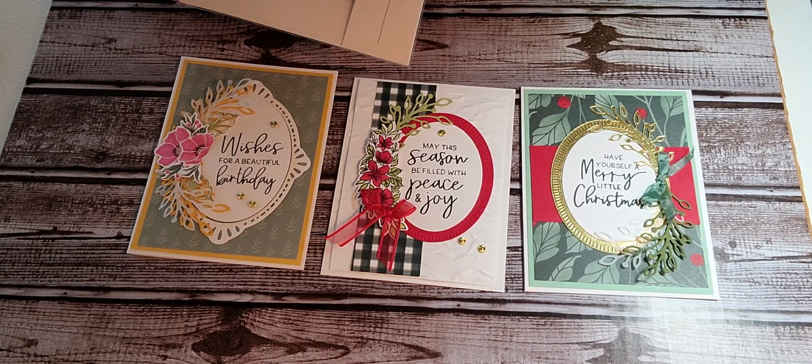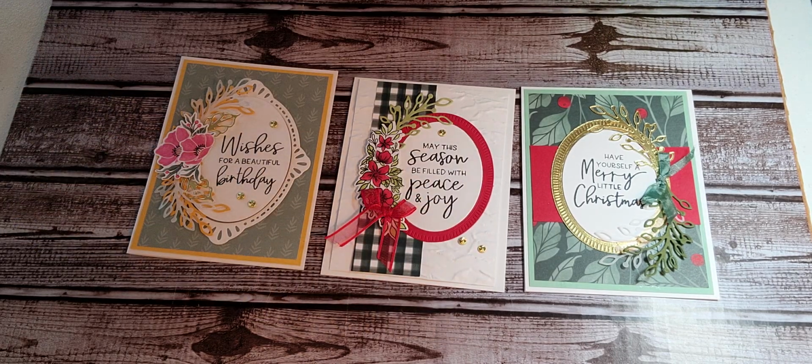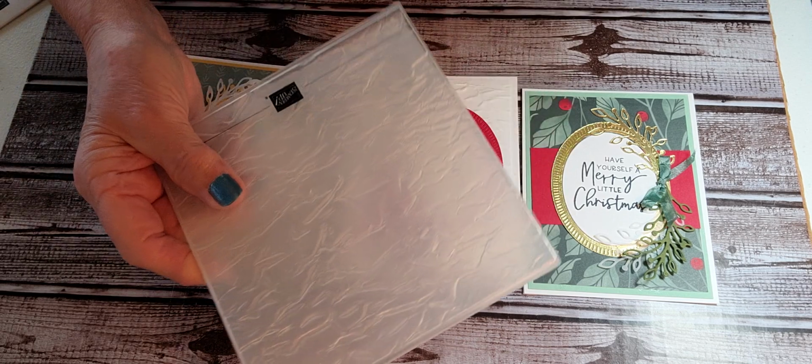And then here is the swirls, the gold swirls, if you want to see those that I put on. I didn't put it on that last card, but I will before I send it out. And I hope you guys are enjoying my video. This is the folder that I use, it's a 3D folder.